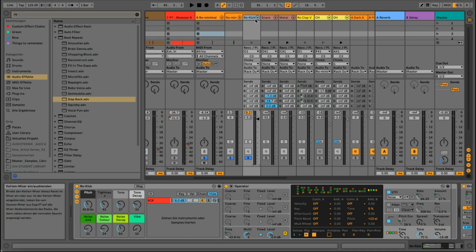And again, I use this analog kick from the Arturia Drum Brute Impact, and I didn't like it too much because I always needed to EQ it because it sounded a little bit boxy. But for this example, I went with this drum rack that I created, and it's based on Operator, and I can adjust it, you know, to my liking.